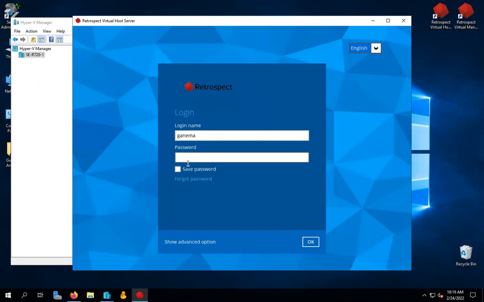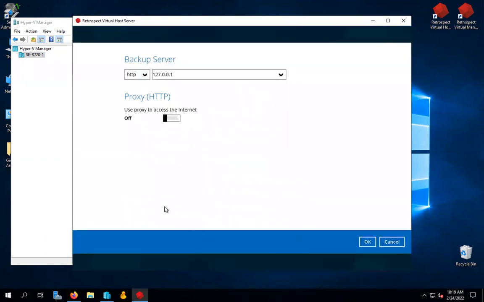The first thing, you can tell this to save your password and log you in automatically, but just be aware that if you do that, you won't have this advanced option down here. The advanced option, you can come in here and change this and point it to the location of the server where the application resides. Again, I'm using Hyper-V and the loopback address, so I don't need to change this.